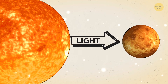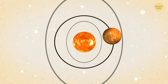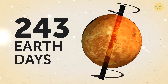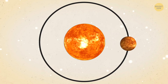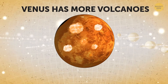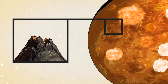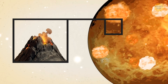It takes the light from the Sun just six minutes to reach Venus. This planet has the most circular orbit of all the planets in the solar system. Paradoxically, one day on Venus is longer than one year — it takes the planet 243 Earth days to make a full turn on its axis, while Venus makes one revolution around the Sun in just 224 Earth days. Venus has more volcanoes than any other planet in the solar system — astronomers have already discovered up to 1,600 on the surface, though there might be others too small to see. Most are no longer active, but some could still be bubbling.